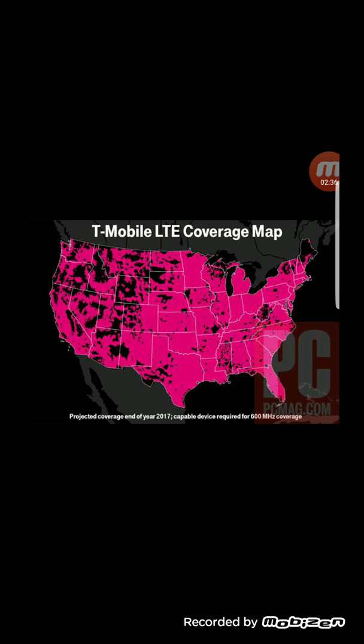Going forward, 600 megahertz will be important to add additional capacity in dense urban markets, and that will require a lot of tilting of the antennas because T-Mobile's network grid is pretty dense. It will also help areas that are not great on spectrum. Here in El Paso they're getting ready to add band 66 — that's another 10 megahertz — and that will enable three-channel carrier aggregation where only band 2 and band 4 is present, and four-channel carrier aggregation where band 12, band 4, and band 2 are present.